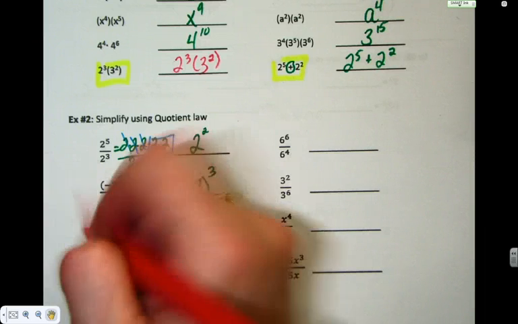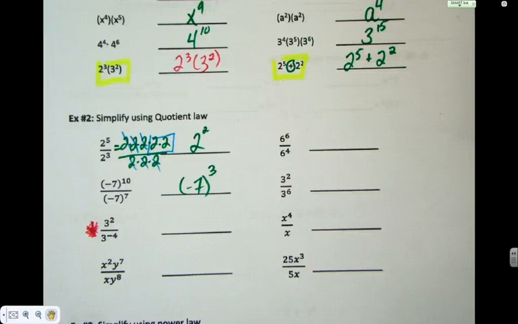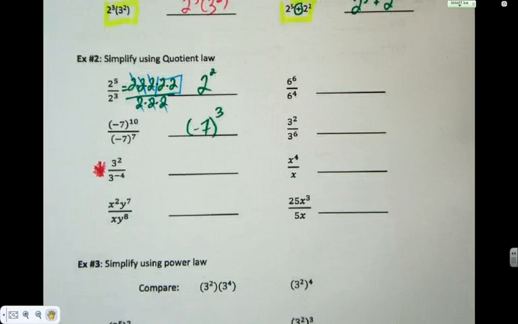I'm going to put a little asterisk next to this one. What does it mean when I star something and it's in red? Yeah, so when you're the day before the test, you're going through your notes, this has to jump out at you. There's something different for this one.